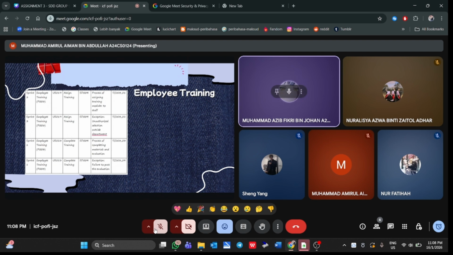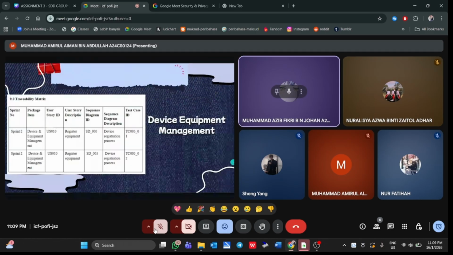In Sprint 1, user story 023 focuses on completing training material and evaluation, where we use TC00303 to test standard completion and TC00304 to handle the case where an employee fails the evaluation. All these functional parts are mapped directly to sequence diagram SD004 to ensure technical consistency across the entire subsystem.